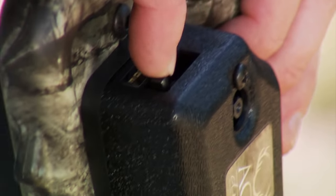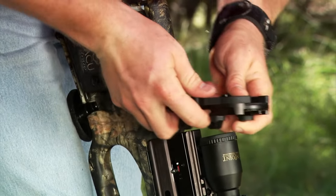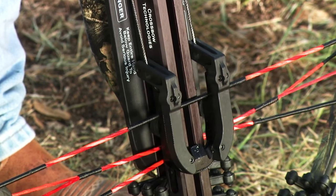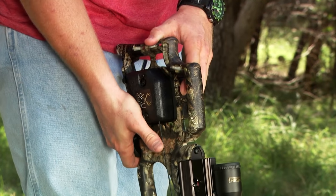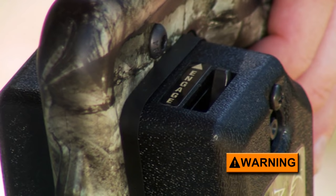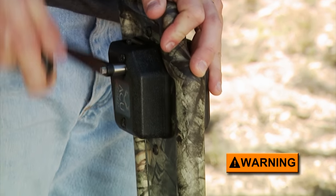Disengage the safety pawl or lever and remove the claw from its storage position. Lift it over the bow's sighting system — usually a scope — and pull it forward while positioning its string slot securely in place on the bowstring, with the claw's guide ridge seated in the barrel's flight groove. Re-engage the safety pawl and insert the crank's hex socket onto the gear driver through the hole in the side of the housing. Never crank the AccuDraw without first engaging its safety pawl, because if the crank handle were to slip out of your hand, it would spin wildly, possibly causing bodily injury.